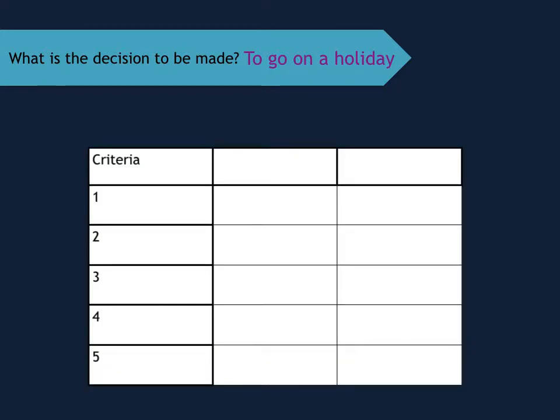So the first thing is, let's look at our criteria. Well, we're teachers, we don't have much money, so we want value for money. Wherever we decide to go, there must be value for money. We also need it to be relaxing. We're not going to go on a holiday that's not relaxing. We're also a little bit concerned about distance. Because we've got children, we don't want to drive a long way, or fly to a distant destination. So distance is a priority for us. And then, of course, because you've got kids, you want a kid-friendly place. So those are our criteria. These are the aspects that you're going to use to evaluate your alternatives.